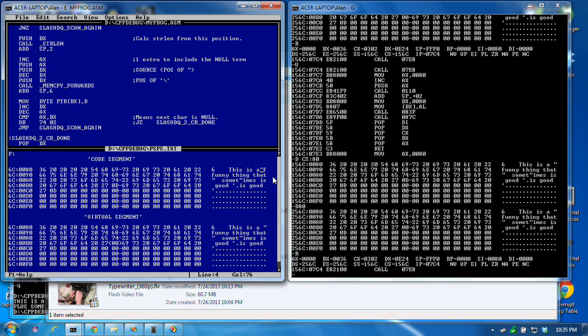Okay, and then we'd be left with a quote here, which is still being pointed at by BX, turned into a D, which is a carriage return, and that gets rid of the quote. And eventually that D will be turned back into a quote again.